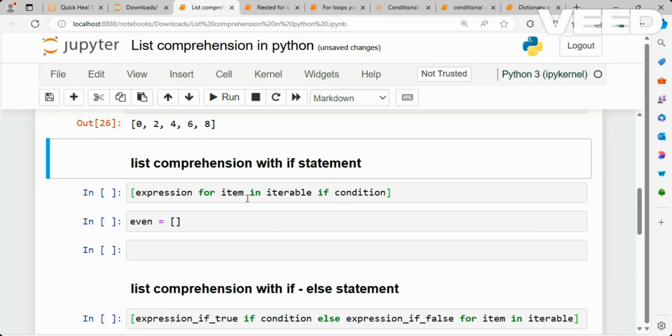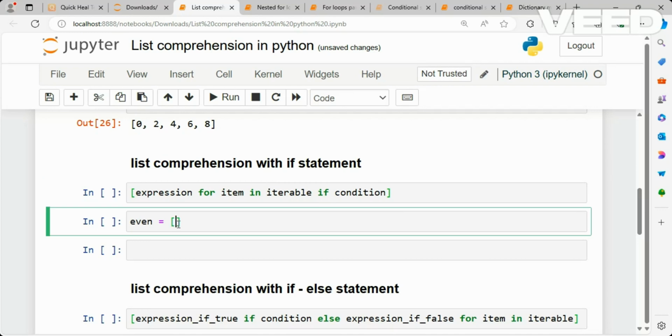This is the expression. So the same expression, like expression for item in iterable, we just put our if condition at the end. There is no else condition. So it's simple. Let's start with the item, that is x in range of 10, and then we say if, so what is our condition?